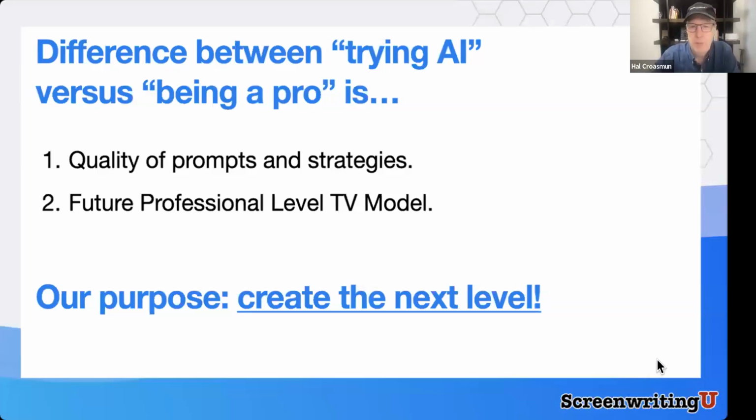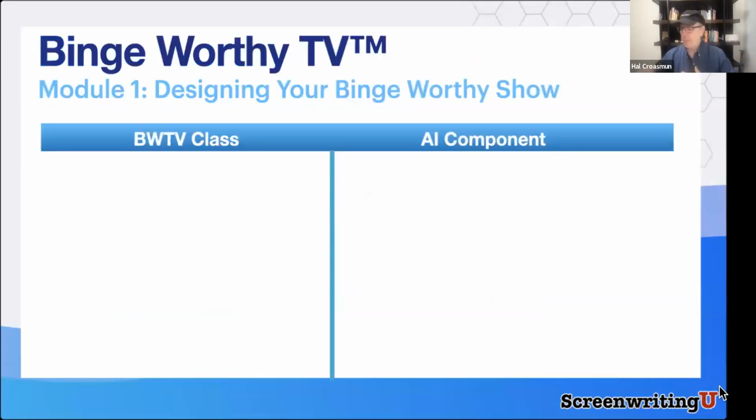So let me just walk you through some of the others that are coming up, because this is really important. What we did was we took the highest level screenwriting class that we have out there, Binge-Worthy TV. This is the one that almost all the TV shows that are binge-worthy at the present moment are making use of. We designed this about 2.5 years ago. And I had some amazing people from different shows that were on it. We had somebody from NBC Universal that was part of the development team as we designed it.